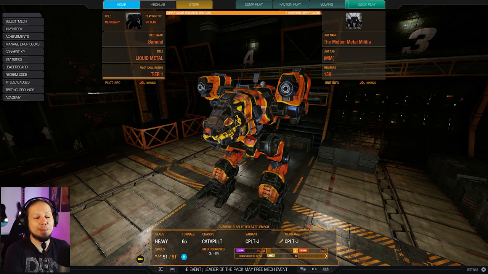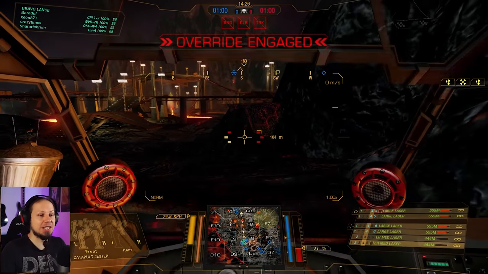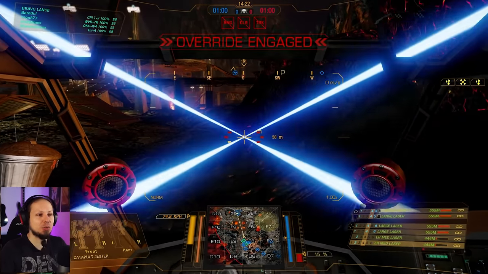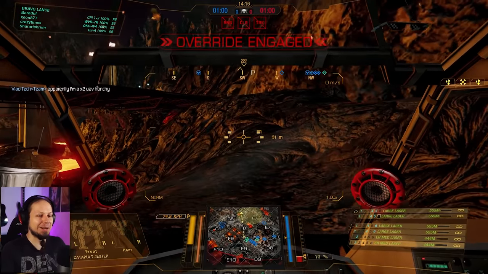And now it's time to hit the battlefield. Alrighty, first game of the day. We are playing Terra Firma. We are playing Domination. We have the large lasers here, we have the mediums here. And actually, I always feel like I'm in an X-Wing when I'm running the Jester or a Catapult that has those lasers here. The K2 has the same thing, so that's quite cool.